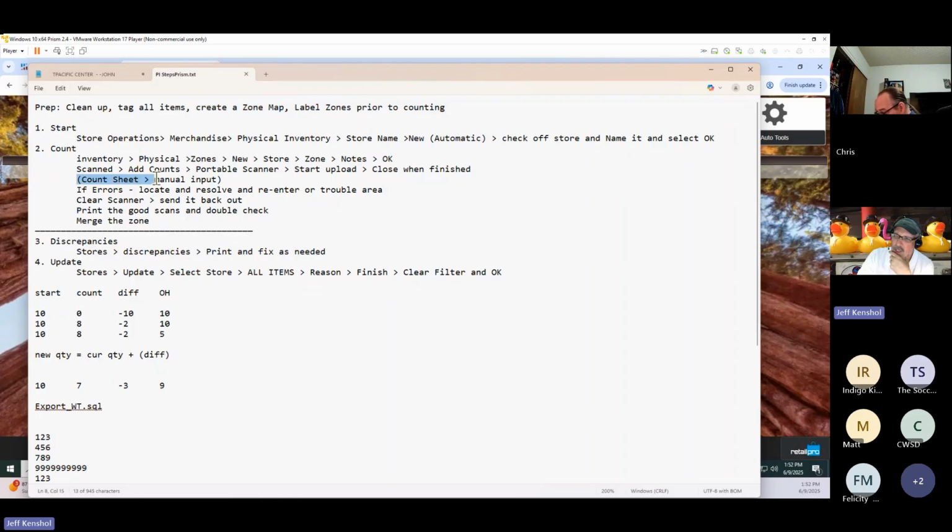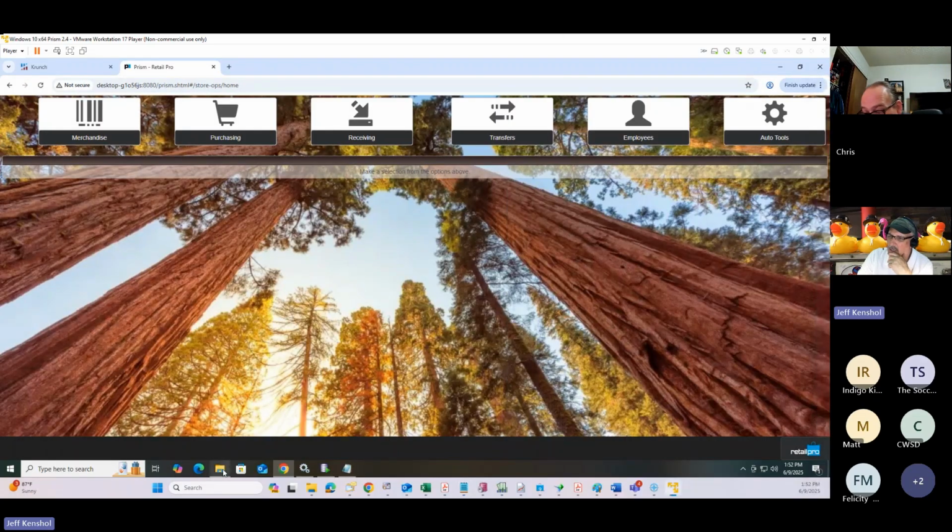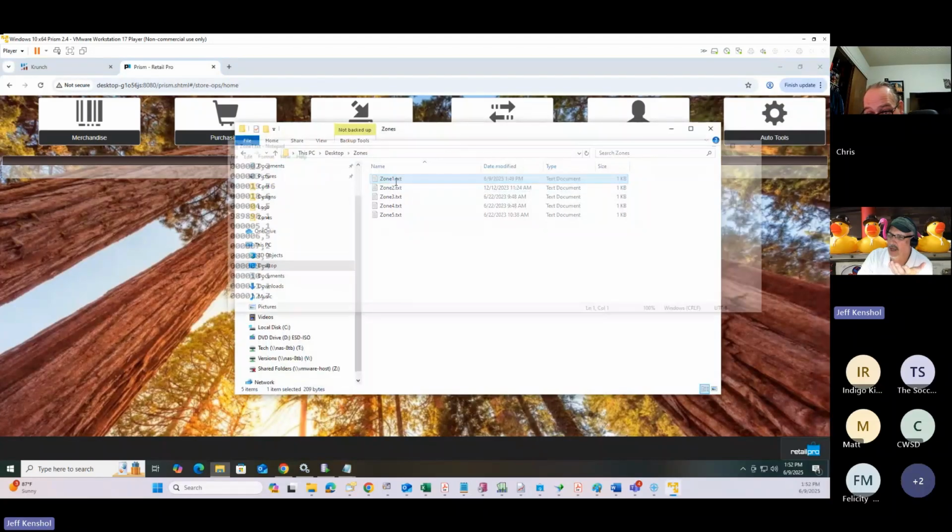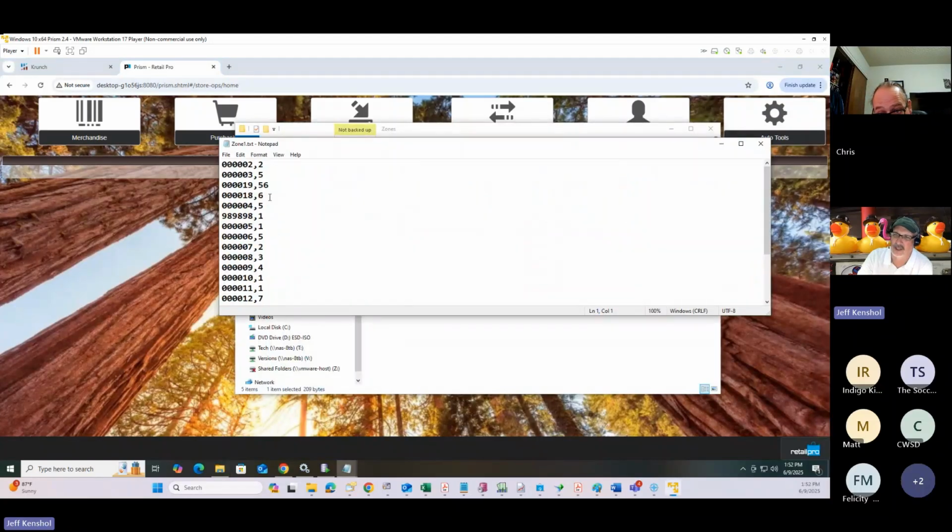You could do a count sheet and you could save it as CSV. We've already established that these files here are just CSV. I just saved them as TXT because it likes a TXT ending. But you could be in Excel, you could export a report to Excel filtered for a group of items, and you could then go count those items, then delete off the descriptions and just keep the count and the SKU. That's all you need, right? And then you could upload it just like I am.